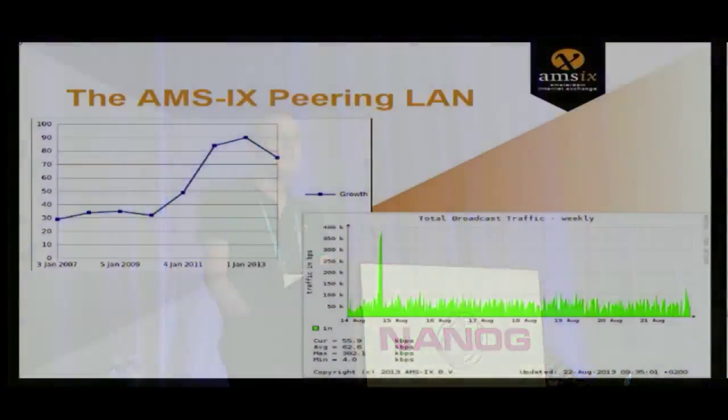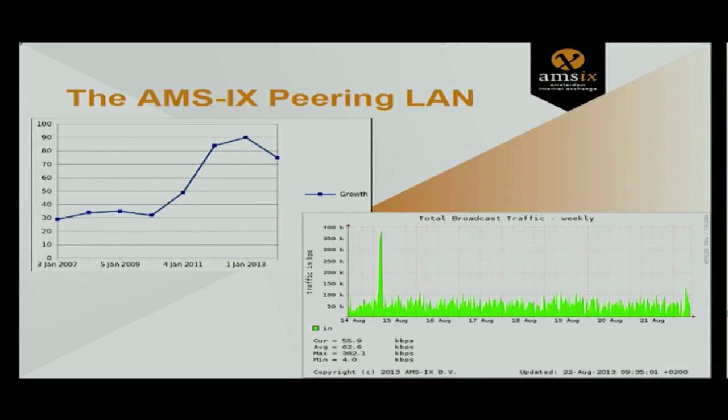So hi, I'm Martin. I work for AMS-IX, and I'd like to talk a little bit about what we've been doing at AMS-IX to reduce the amount of ARP broadcasts on our network. The AMS-IX ISP Peering VLAN is a layer 2 broadcast domain implemented as a VPLS instance on top of an MPLS network. We currently connect over 700 routers to this, and this number keeps on growing. We added about 90 last year. Currently we were at 75 in August, so we expect to have 100 new routers for this year.